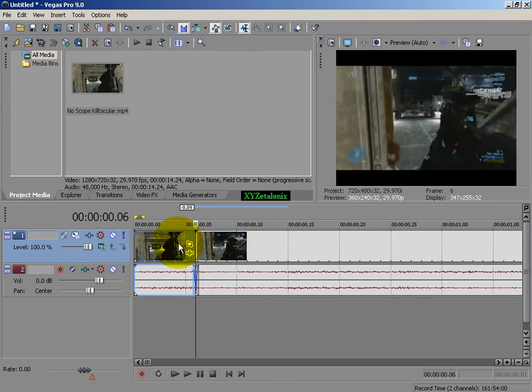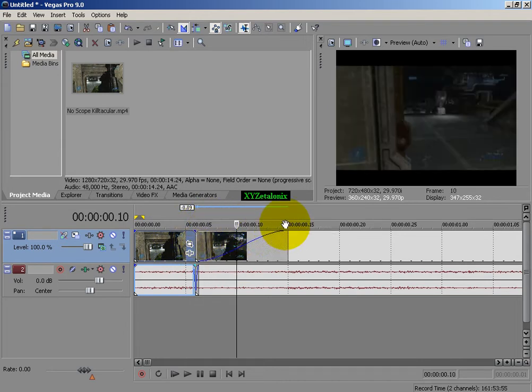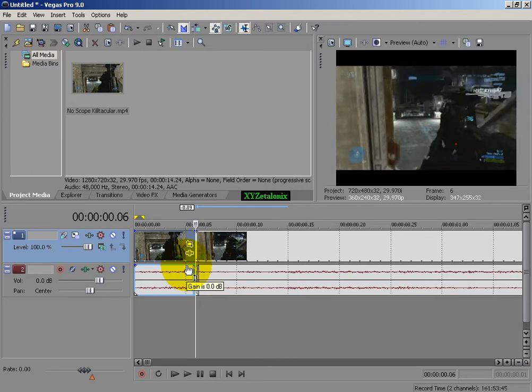But people sometimes don't put transitions in their clips. That looks bad. Or they just have one transition. So that's what it looks like. It just goes black. I mean, you can do this if it syncs right, like there's a drum beat. Doosh. You know that can look decent.